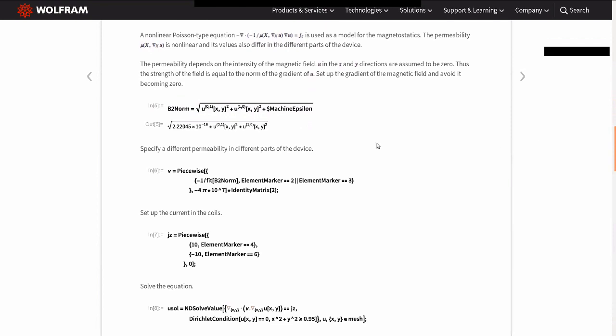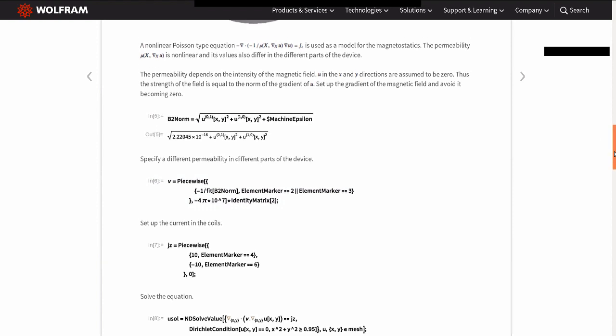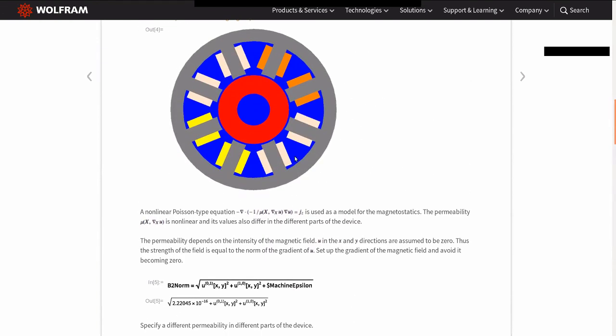So the next thing here is this piecewise. That means, let me scroll back a bit to this area here. So this mesh that we're using has markers. Specific regions are tagged with markers, and they allow me to use different materials if the solver is in a specific area.